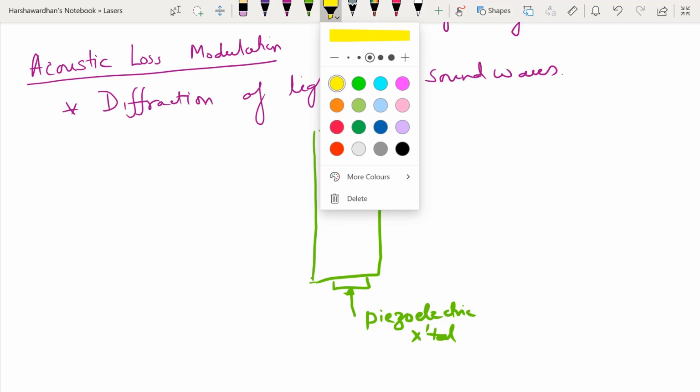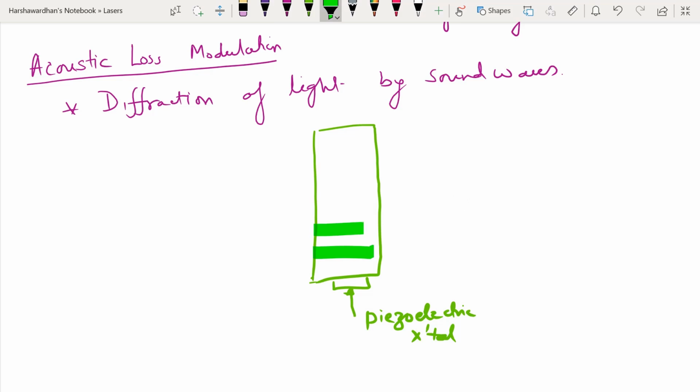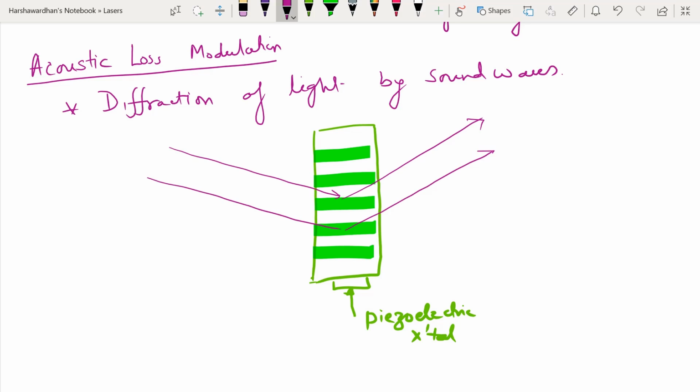So let me indicate that density variation something like this, thereby creating a variation in the refractive index. So what one gets is essentially something like this: my light beam comes in and gets scattered because of this density variation, right? This is my light. So for example, this angle is theta, and this is where you get scattered.